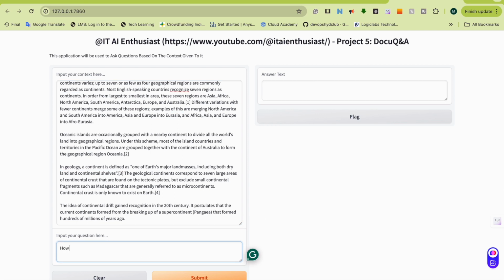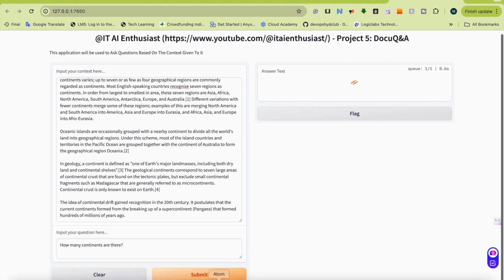How many continents are there? Let's see what answer I'll get. Up to 7. So I'm getting the correct answer. So this one part is done.